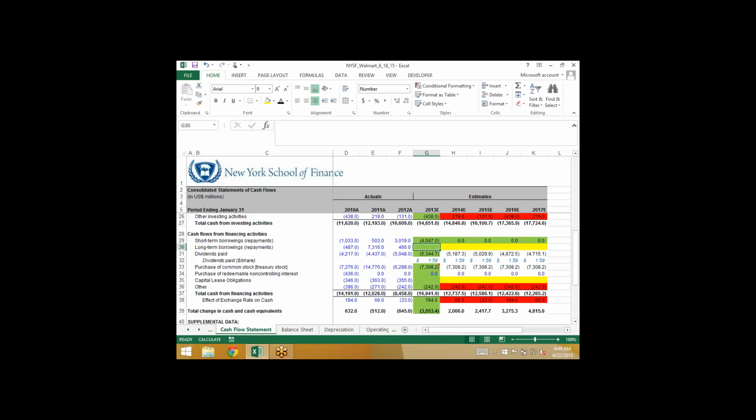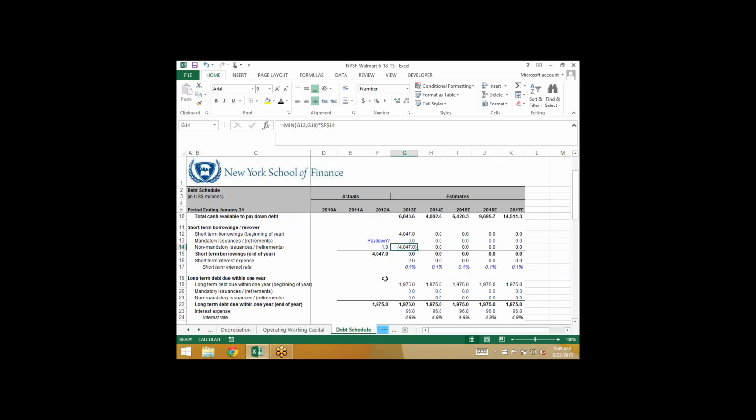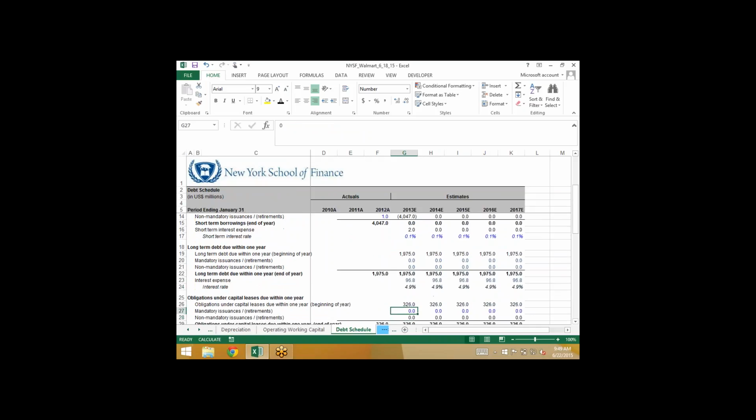Now, notice we have a row for long-term debt borrowings, capital lease obligations. We don't have rows for long-term debt due within a year and capital lease obligations due within a year. So the cash flow statement on the Walmart financials did not separate that out. So what I'd recommend doing is adding rows to handle that. Just make it 0 historically, and link it in so that if we end up modeling a pay down here, it'll link through and balance.